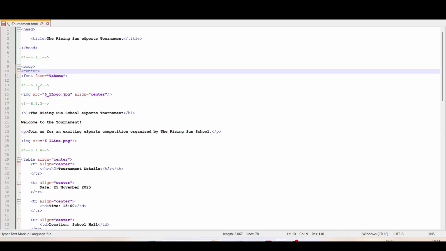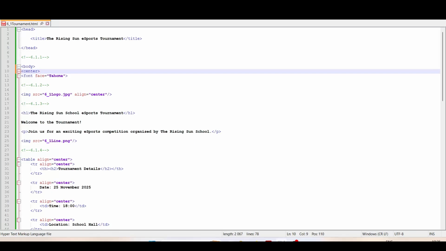The instruction says, edit the tag so that the 6_1 logo image will display. Make sure the text logo will display if the image cannot display.